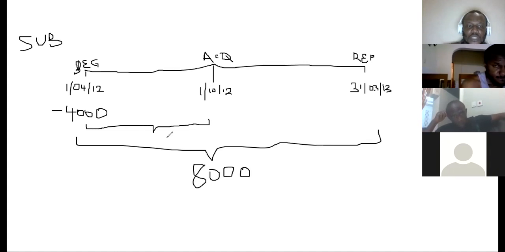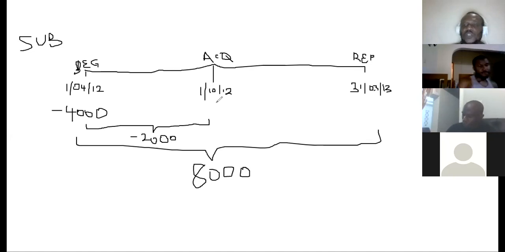So for the whole year, it made a loss of minus 2,000. Now, graphically, this is what is important to us. What was the date of acquisition? You say the whole year made a loss of 2,000, or no? No, from the beginning of the year to the date of acquisition, it had made a loss of 2,000. So what was the retained earning figure at acquisition is the question I'm asking now.